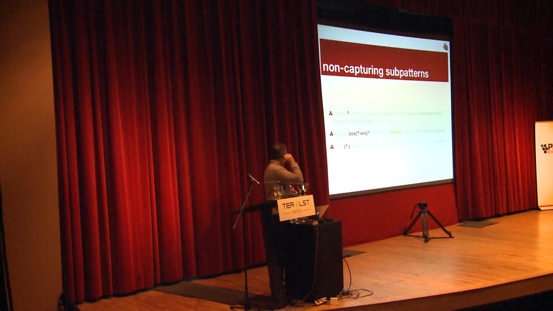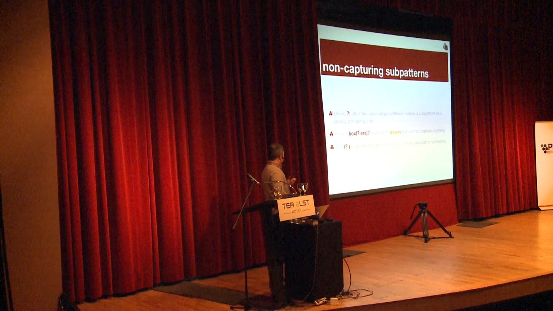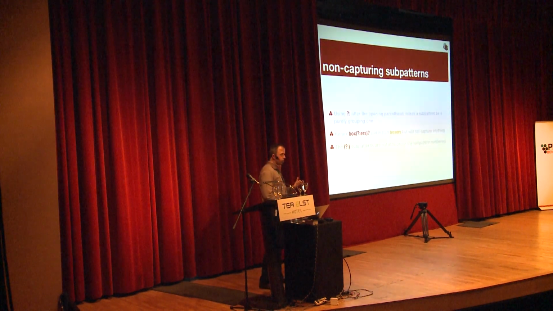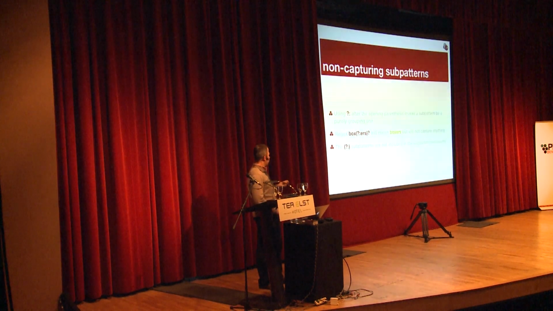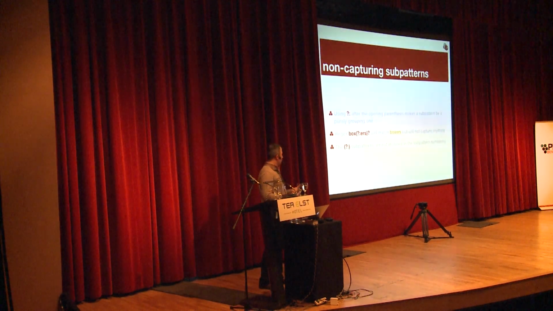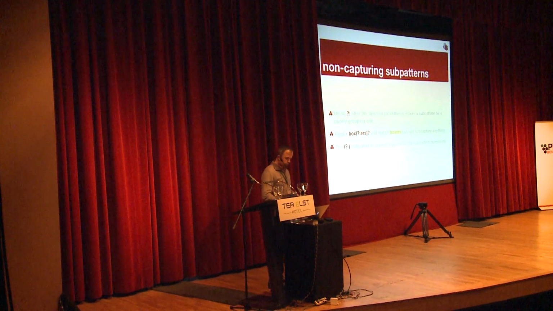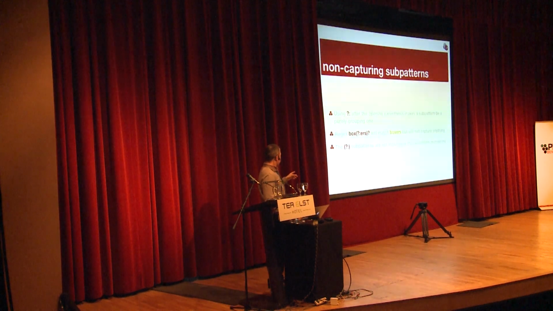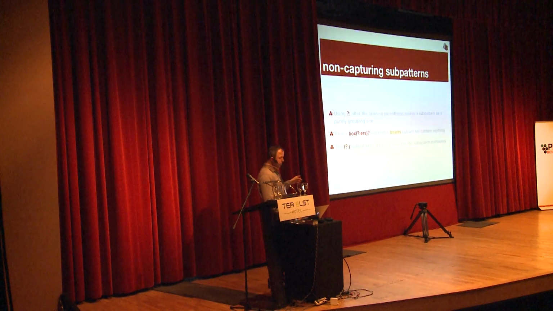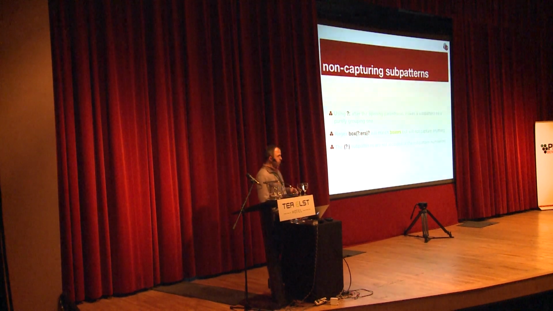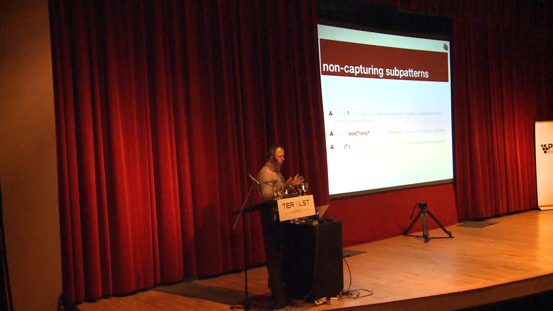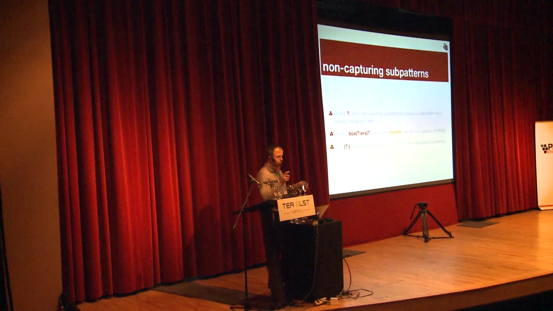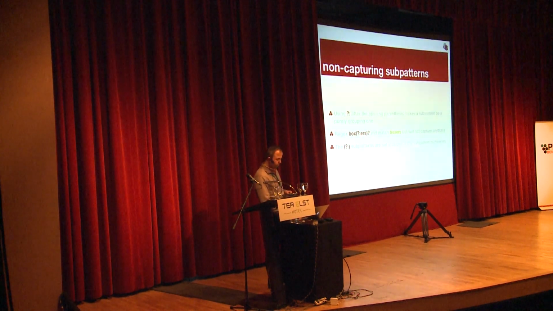So if you have something like box, and you want to match box or boxers, you can put question mark colon at the beginning of that subpattern, and then it'll still match, but it's not going to capture anything for the future. And you have to remember these non-capturing subpatterns are not included in this numbering. So if you have 3 subpatterns, and only one of them is non-capturing, then you really only have 2 capturing ones when you try to refer to them later.